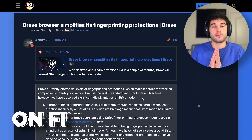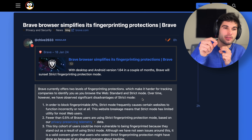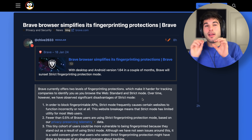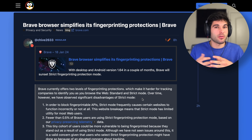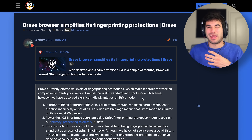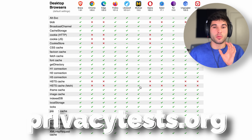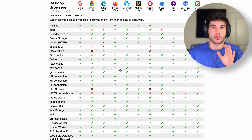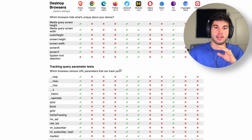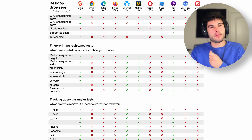For those who don't know what fingerprinting is — fingerprinting is essentially what sites do to try to track you by your uniqueness. If you have one extra extension, or you customize your browser in a specific way, or you have a certain system font or setting, those little things can be unique enough to theoretically track you across the internet. It's a bit vague in terms of how prevalent it is, but it's something almost every privacy browser incorporates nowadays. If you check out privacytests.org, you'll see a lot of the checks have to do with fingerprinting — different things that can be observed about your browser to track you.